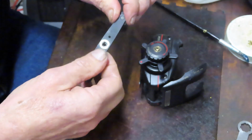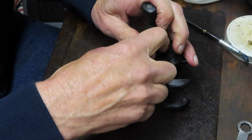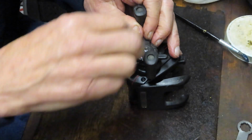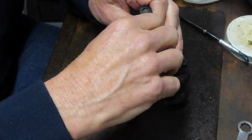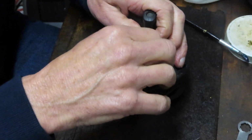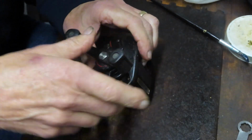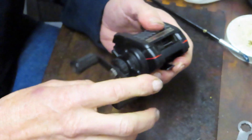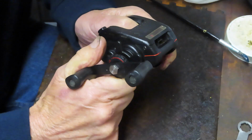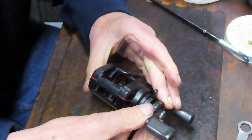We have our handle with our little handle shim. Handle screw. Oops. And we'll give it a test drive, make sure it's working before we play around with any more parts of this reel. Oh, we're certainly working. Tighten down on the drag. Okay, the drag's working. I'm noticing that my click ring is not in on this adjuster.